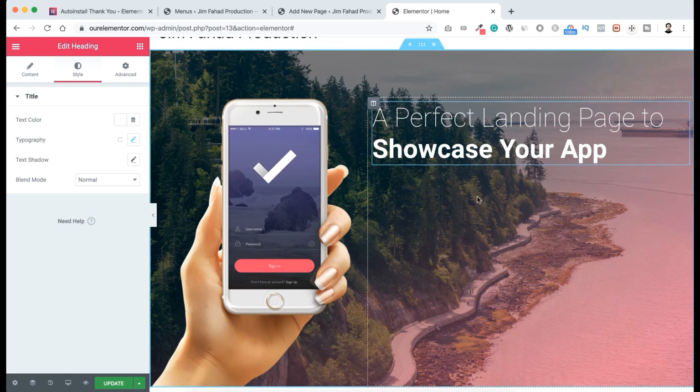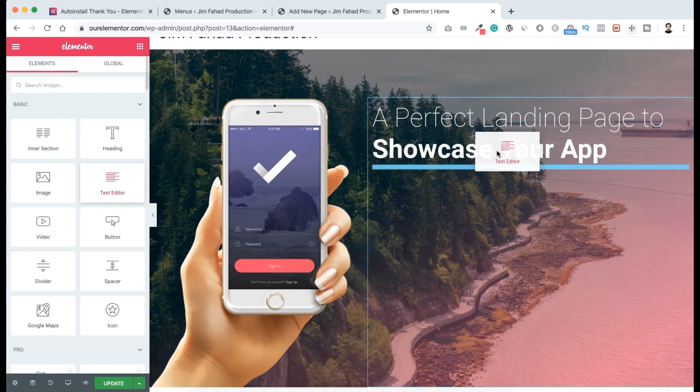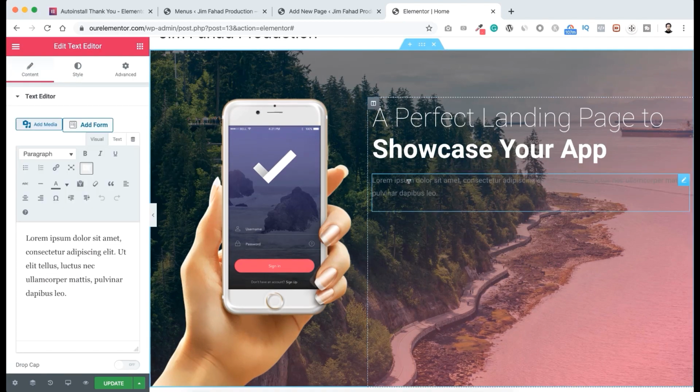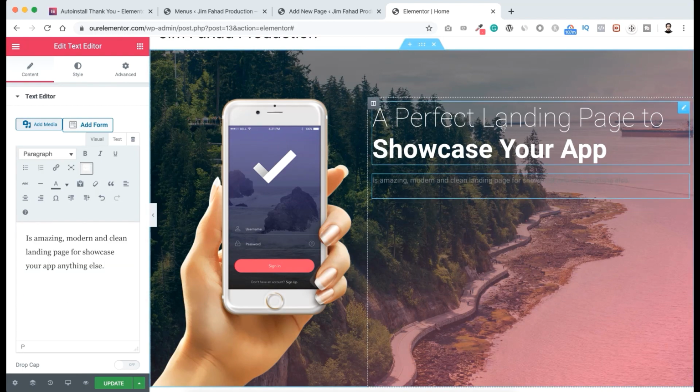Now underneath this heading I want to add a paragraph. To do that, let's now click again on this Rubik's Cube icon, and here's the text editor. Let's just drag this under the heading here. Now here, instead of this text, I want it to say this. So like the heading, you can change it from the left editor, or you can type it on screen here.